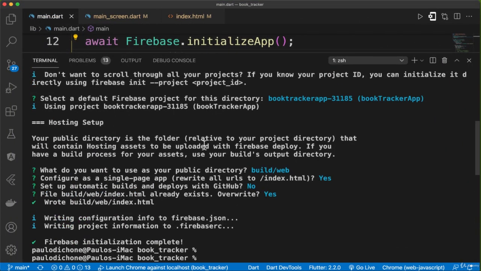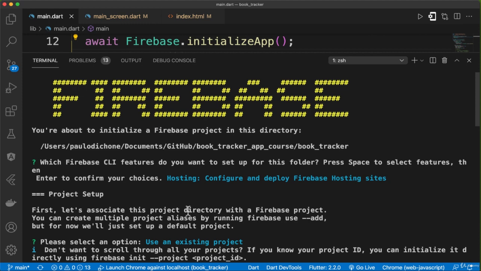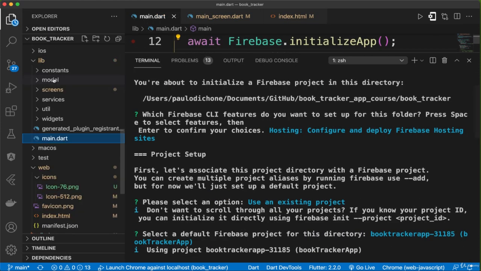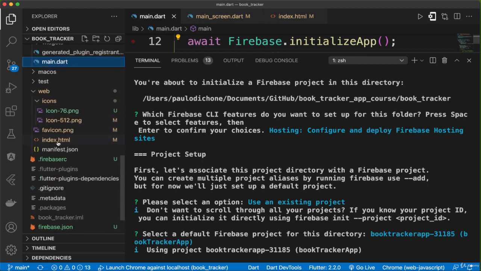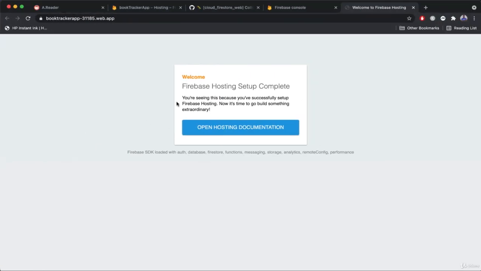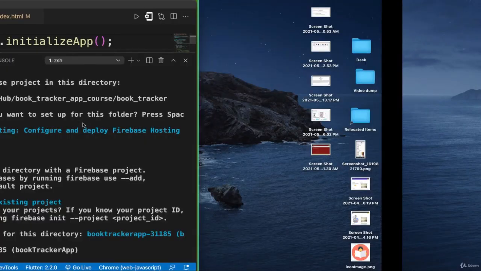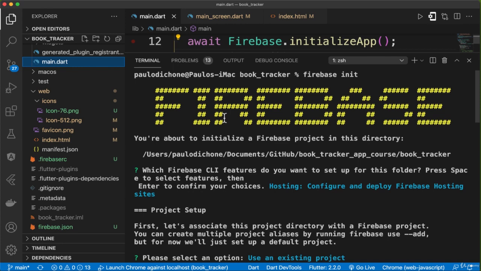Well, earlier what we did is we went through this whole process using the CLI to get everything from our build here, right? Go to our web and got all this information and push all of that to Firebase hosting. But the problem is that the index file that is inside of build is not the same as the index file that we have here, in the sense that there is this discrepancy. So in the back end, when this all is sent, Firebase is not able to find that index.html inside of the build, which will have the information we want, because, yes, you guessed it, we actually didn't build before we pushed anything.